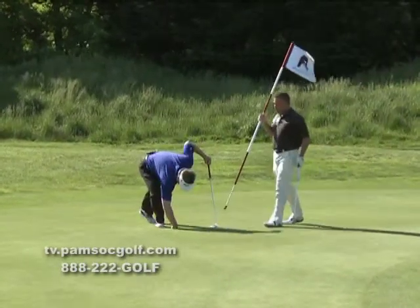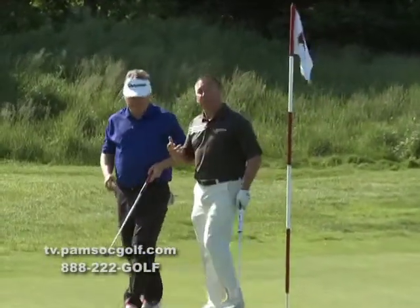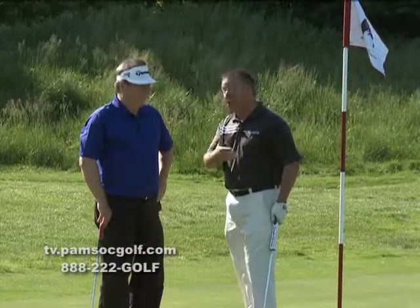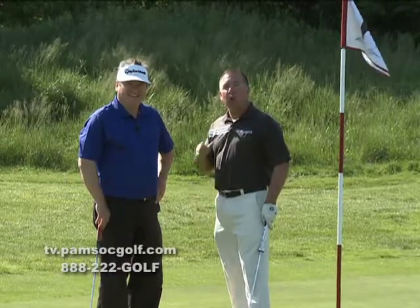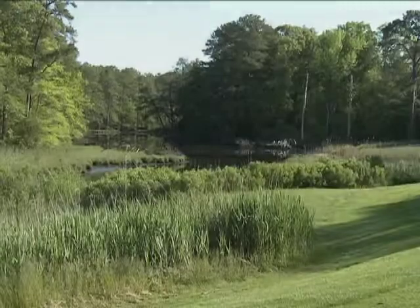All right. I'll tell you what, a great golf hole. We talked about it on the tee, one of the more intimidating tee shots on the golf course was on the 15th tee. We got it in play. You hit it in the fairway, although I hit it in the rough, but still made 5, a great golf hole. When we come back right here at Gary Player's River Run in Ocean City, Maryland, we'll play the terrific par 3, number 16, so stay with us.